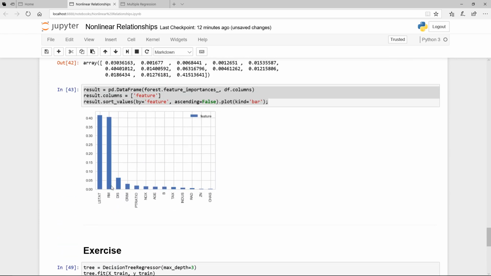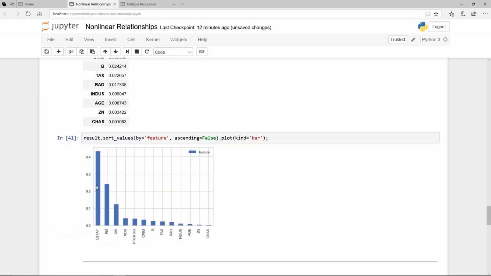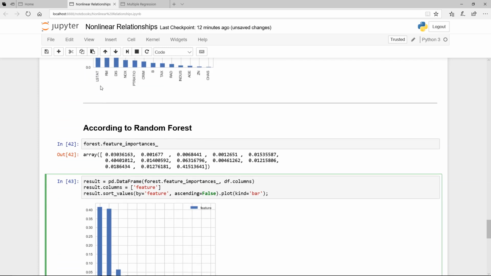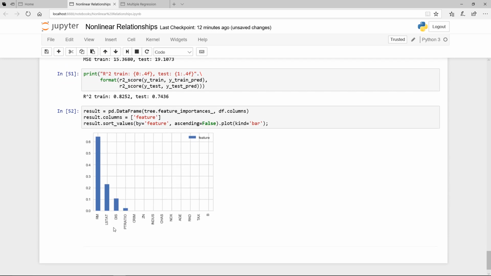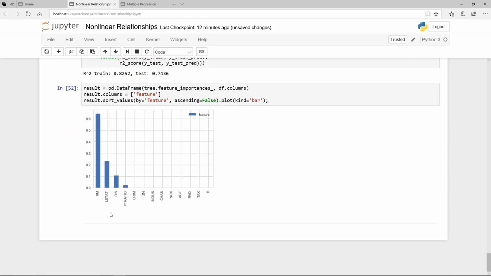It's just that the order is slightly different. It seems that random forest and AdaBoost agree that LSTAT is the most important, followed by RM and DIS, but the decision tree method seems to disagree in terms of the sequence.